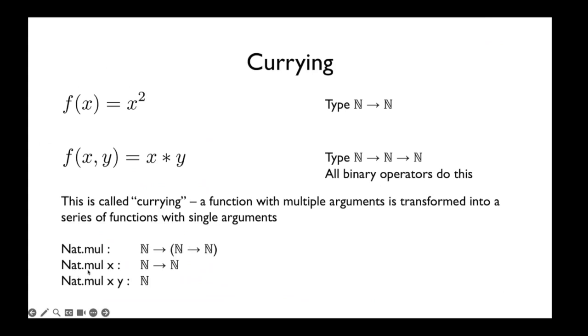If we would then pass in this nat.mul, if we pass in the first argument, now we've sort of eaten up this one by passing in the x, and now there is a function that has been output. So the type of nat.mul x is n to n. And this is, once again, a single input and a single output. So now I say nat.mul x is going to take a function, and we give it y, and the type output here is going to be of type n, or basically, the type of what happens when you multiply x by y.